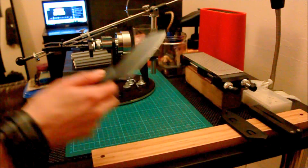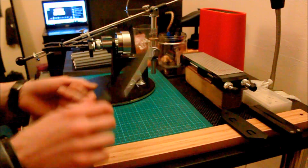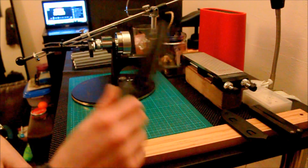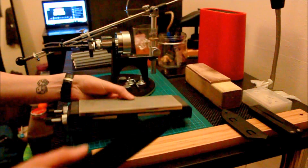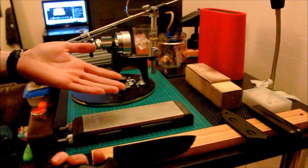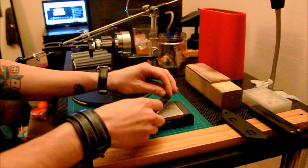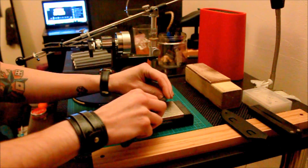So I've got this knife here, I'm not too bothered about it, it's really cheap. At the moment it's hair shaving sharp, I can shave with this if I want, so that's no good to us. So here I've just got a diamond stone, this is 400 grit. I'm just going to blunten this knife up. You don't ever do this with any knives, this is just for demonstration purposes.